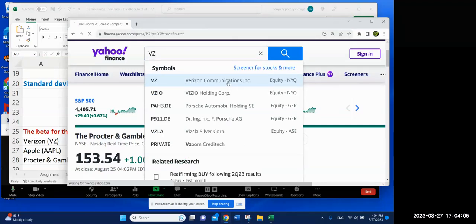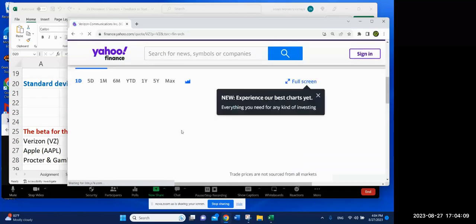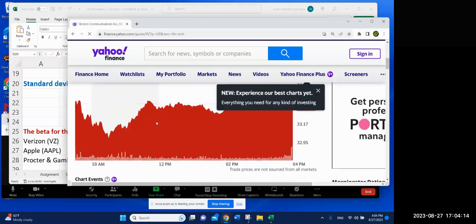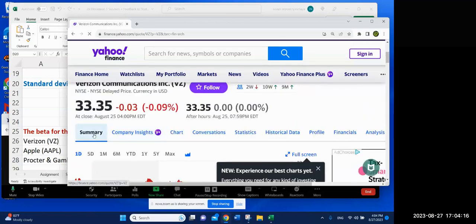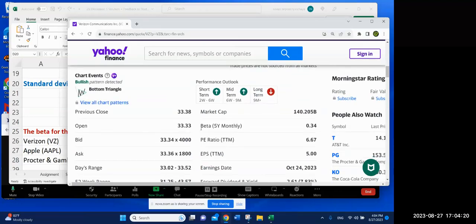Verizon Communications, click on it. Here we have the summary for the stock. Scroll a little bit down and we see data. Beta 0.34.